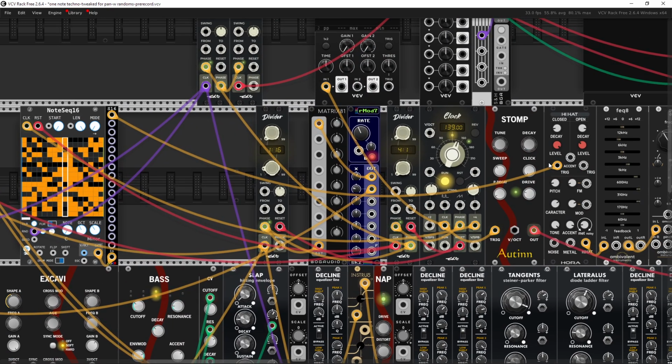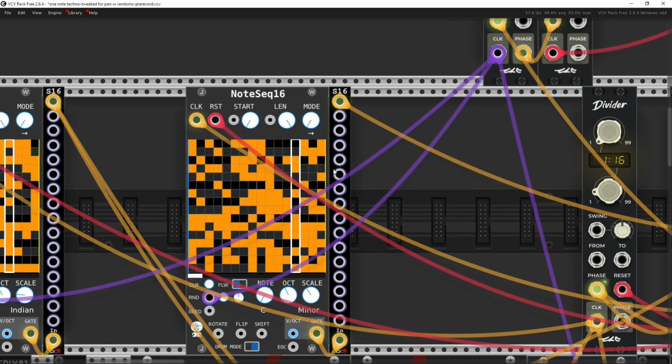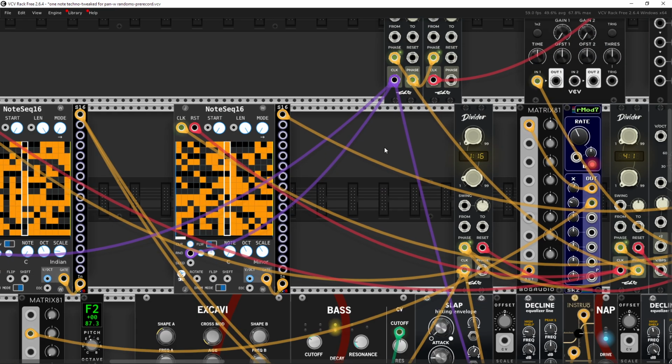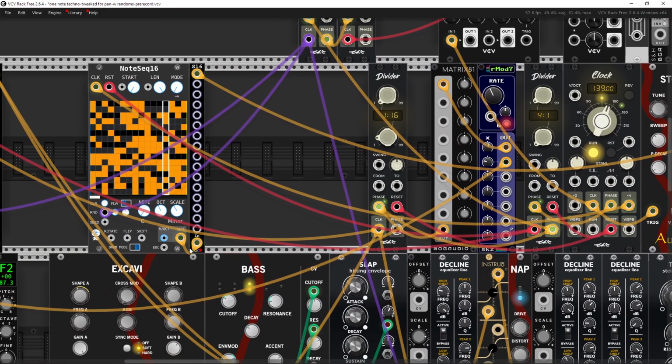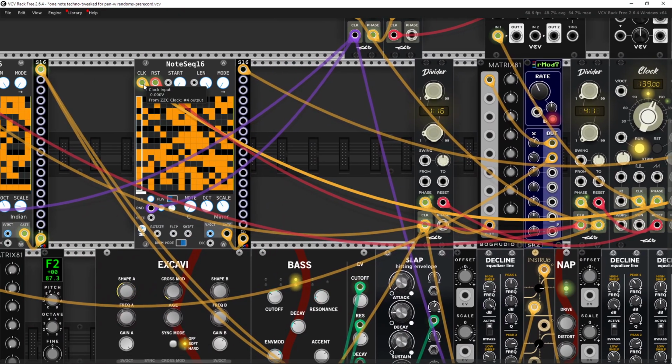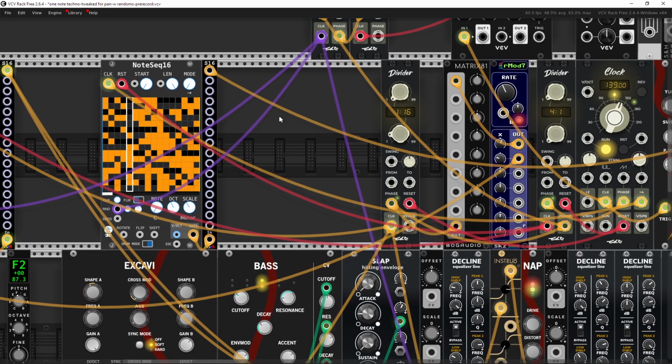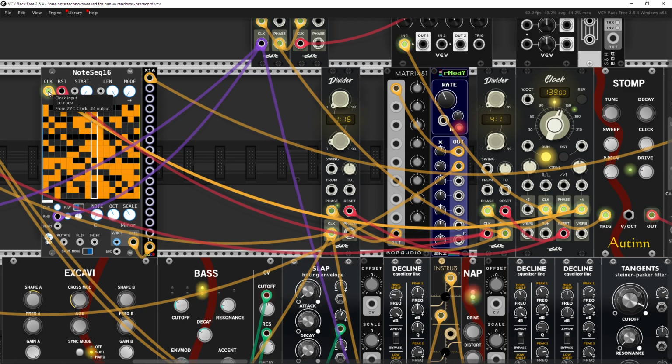Let me look it up. Yeah, this one. So in order to step to the next section of the grid, it uses this signal. Look at this. It gets the click, so clock. And I made sure that the frequency at which this thing pulses is my 16th note.